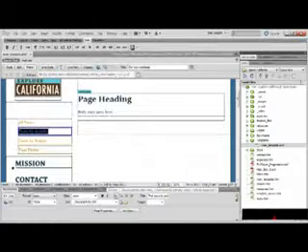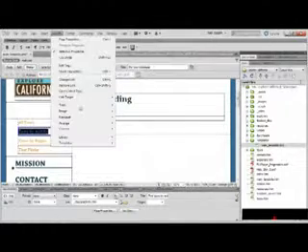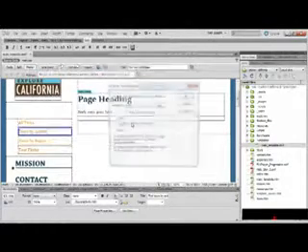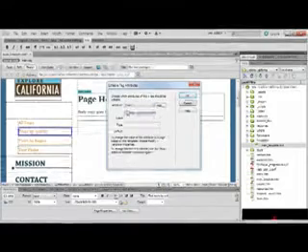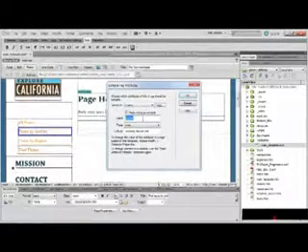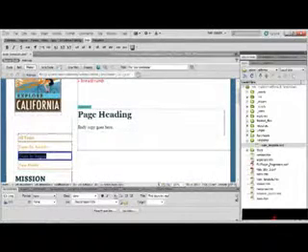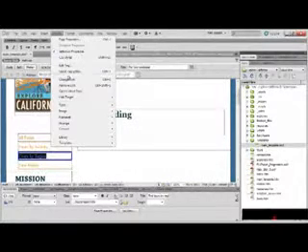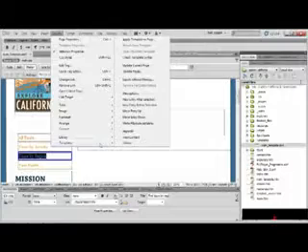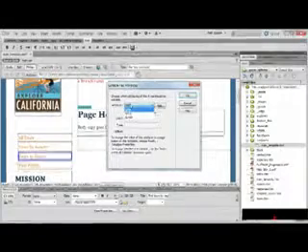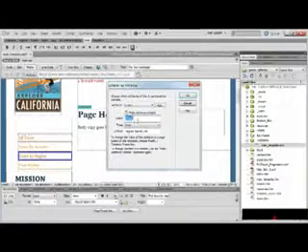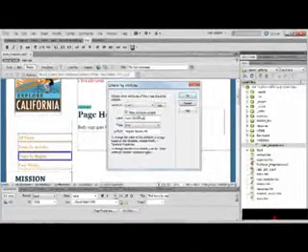Again, I'm going to click my tag selector and choose the link, Modify, Templates, Make Attribute Editable. We'll make the class attribute editable, and this one is going to be Tours Sub Activity. Next will be Region, so go ahead and select that one the same way that we've selected all the other ones. You want to go to Modify Template, Make Attribute Editable. We're going to do Class, and this one is going to be Tours Sub Region.